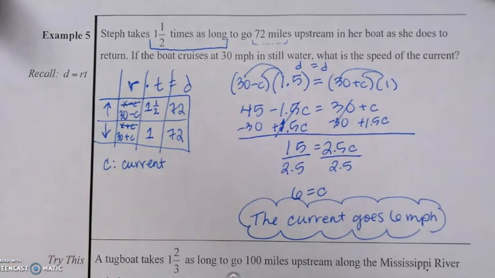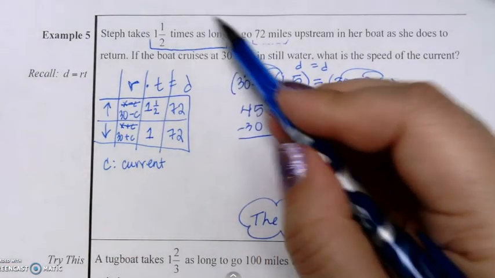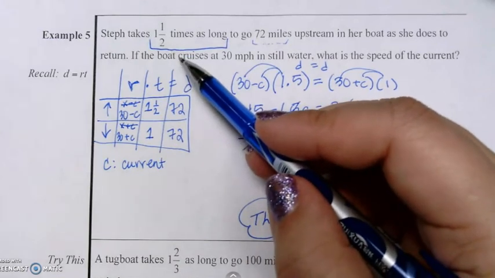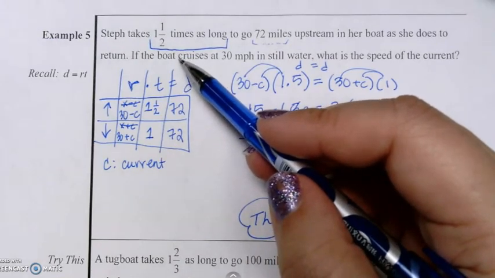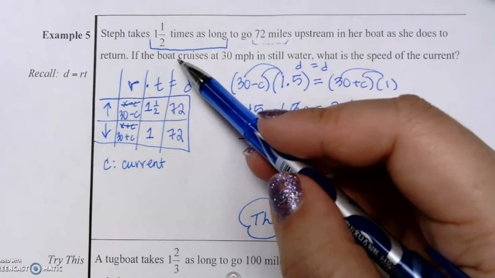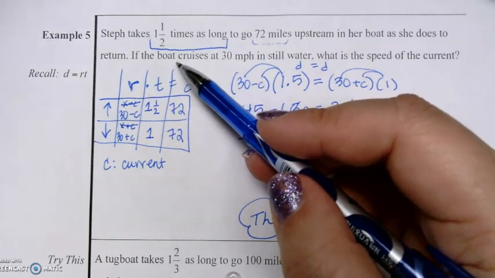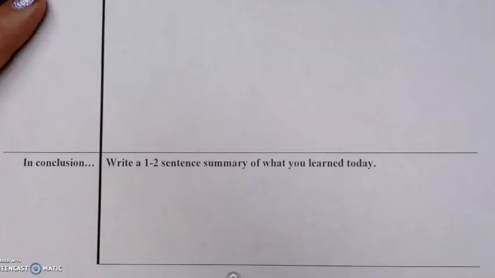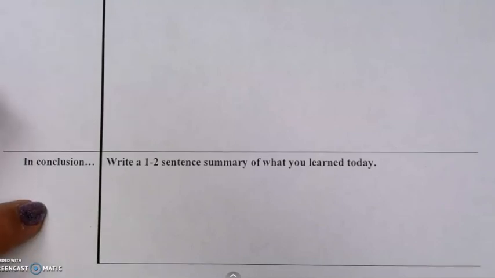Okay, go ahead and try this. Remember, we can choose if our time is given as a percentage or as a ratio of time. We just choose the other time to be 1 unit. Okay, once you finish the try this, do your conclusion, and then you can start working on the Math Excel, which should already be posted. If you have any questions, you can always email me and I'll get back to you. But we will go over the answers to the try this, and I'll answer questions next class.